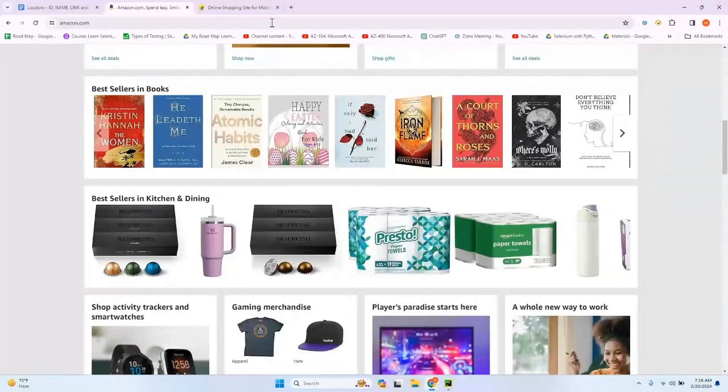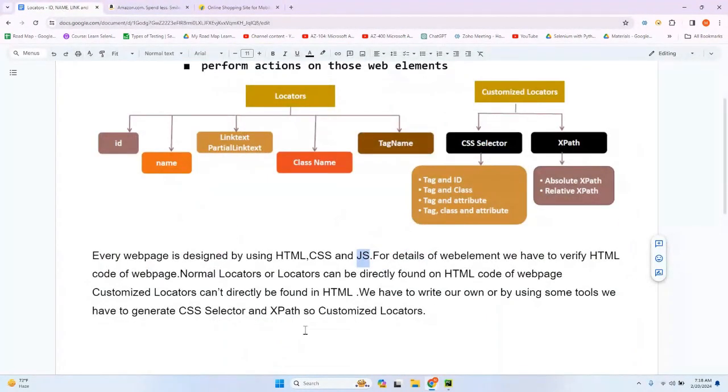Flipkart, Amazon, every web page in this world is designed by using HTML, CSS and JavaScript. Very important. Then, what is HTML? HTML is Hypertext Markup Language. What is it used for? HTML is used for defining static elements on a web page.